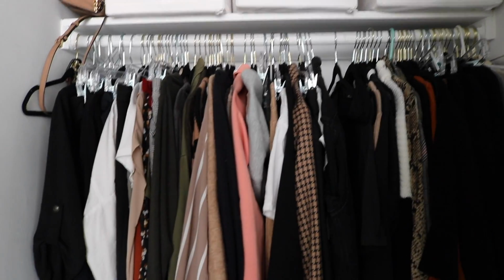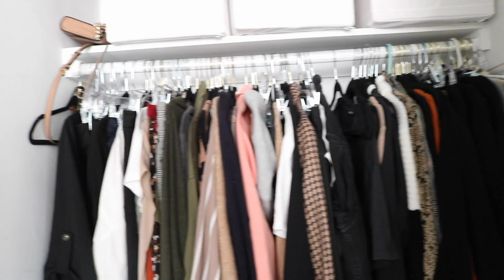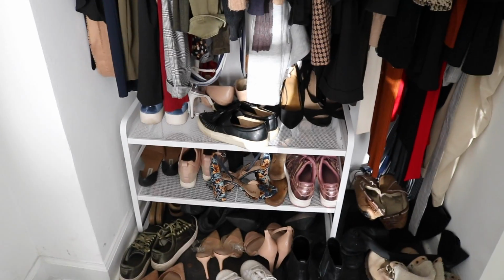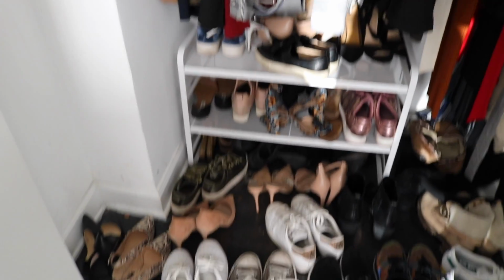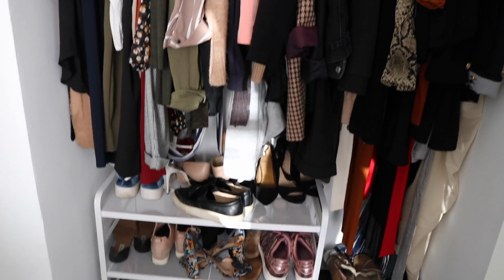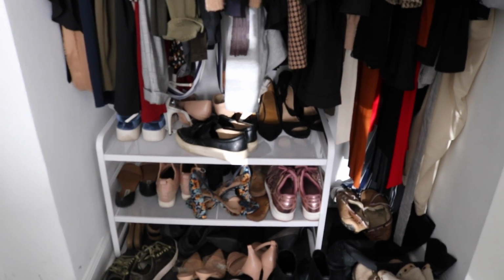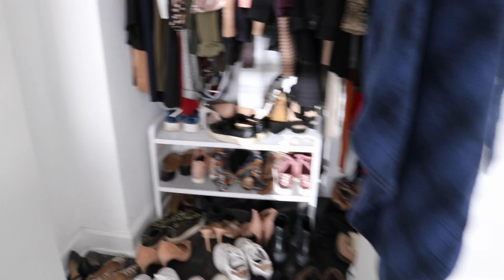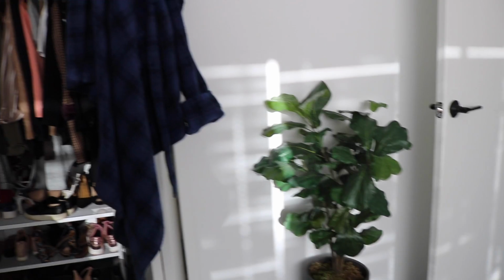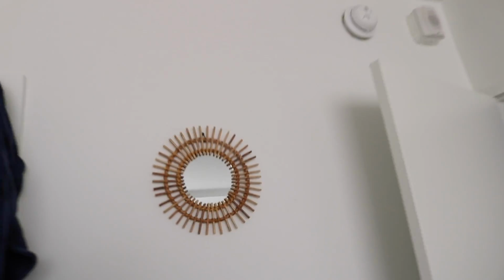And then a lot of clothes that are hanging are usually work clothes, since I do go to work 5 days of the week. And then here is a shoe stand that I put in there to help with the very, very unorganized shoe section. I got that one from Target, and it doesn't really hold much, but it does give the illusion that it's a bit more clean. Yeah, and so there's my robe that I love to sleep in. Or not sleep, I would actually sweat a lot. That's what I like to walk around in the house.